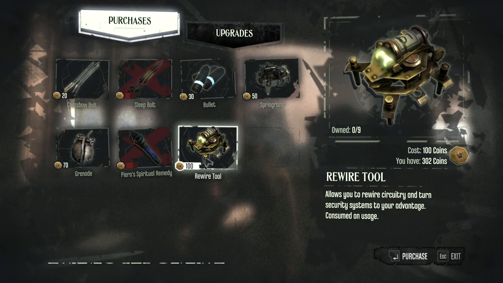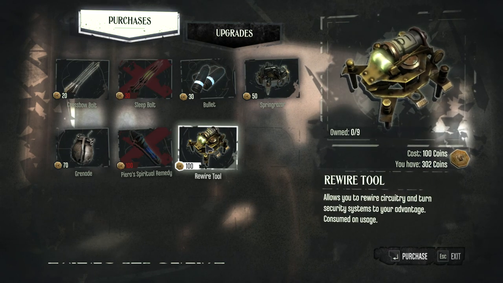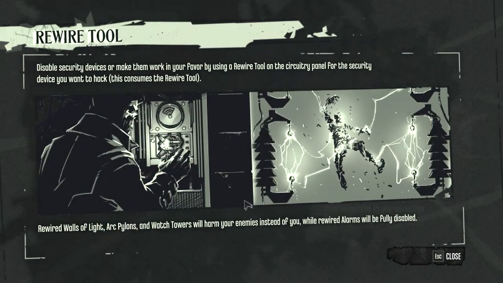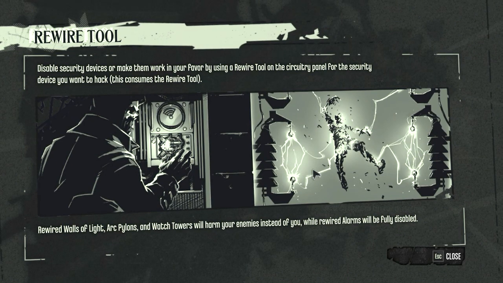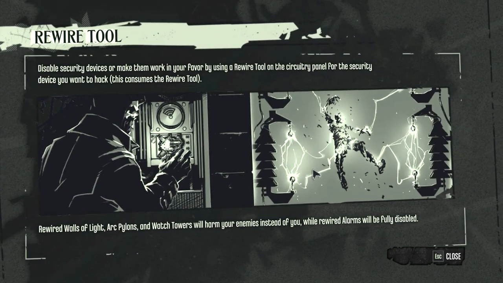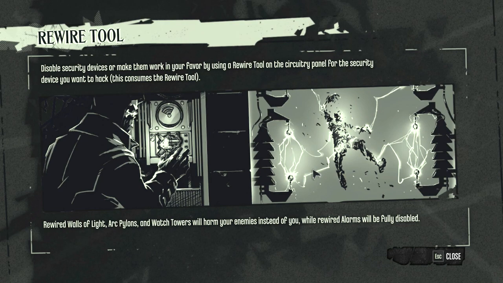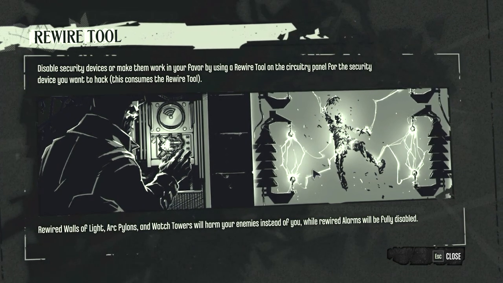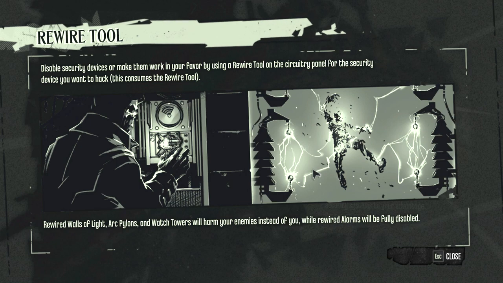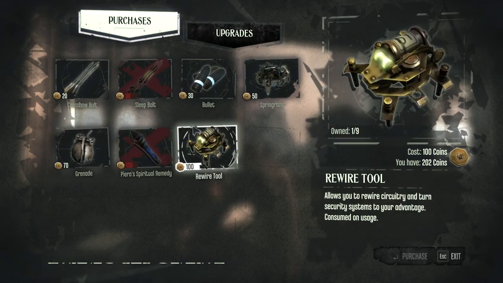Should I grab rewire tools? They're only useful for alarms, so I should at least keep only one, like in Dead Space, where I need to keep only one power node. You can disable security devices or make them work in your favor by using a rewire tool on the circuitry panel for the security device you want to hack. It consumes the rewire tool. You can rewire walls of light, arc pylons, and watchtowers to burn or harm your enemies instead of you, which is not gonna be a good idea, since I'm playing low chaos. But rewired alarms are fully disabled. Similarly, you cannot remove the whale oil tank from an alarm. So, yeah, I'm only keeping one on myself.